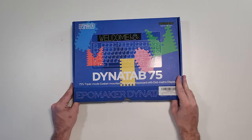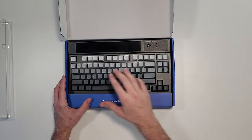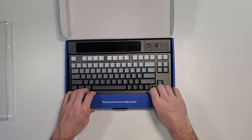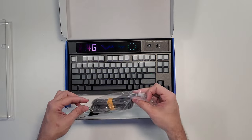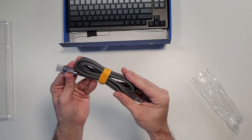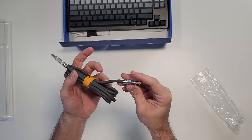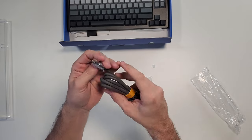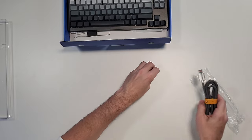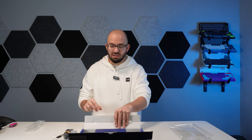We did open this briefly on our streams. When we did, the first question everybody asked was how do you know where the keys are — the keys are labeled, don't worry. Now sliding out of the box, there's quite a nice included cable — kind of a chunky boy cable with a really nice soft rubber feel. You have USB Type-A with a solid metal accent, and on the other end USB Type-C with an orange inlay. It's a nice touch. I like that these companies are starting to go around the theme with their boards. There's also a keycap and switch puller — nothing fancy, but it's there.